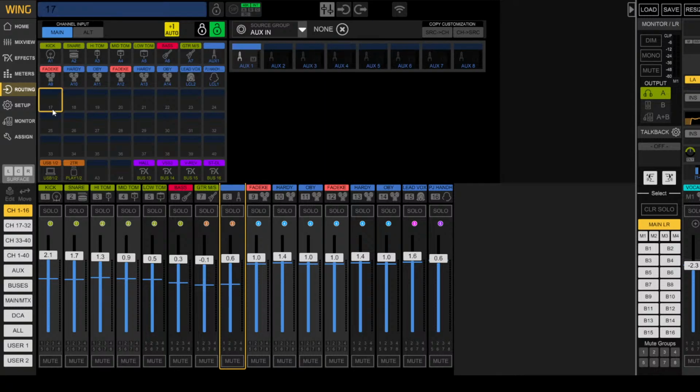Okay, so I'll select the channel that I want my playback line to come from. Probably I can just put it at 17. Okay, 17 will be playback. And we could use a stereo channel, so if you have two jacks for playback, but let's leave it at mono so that it comes in.